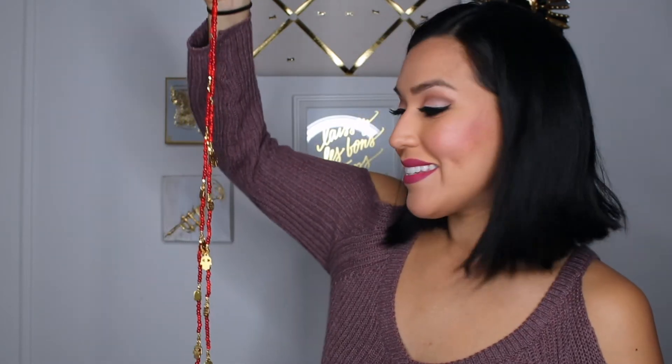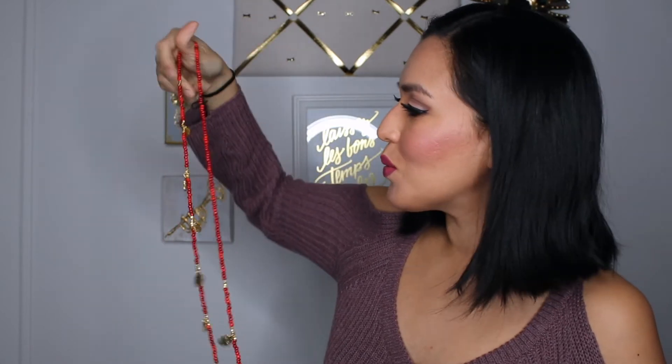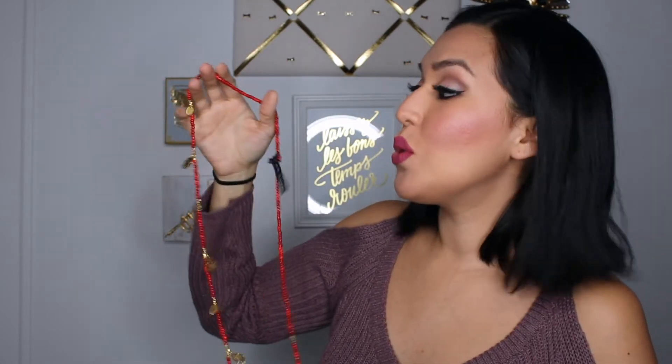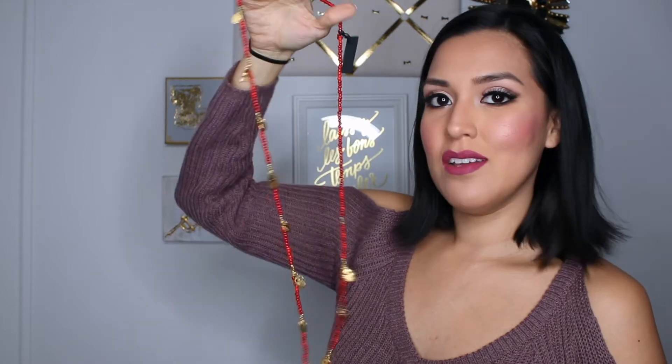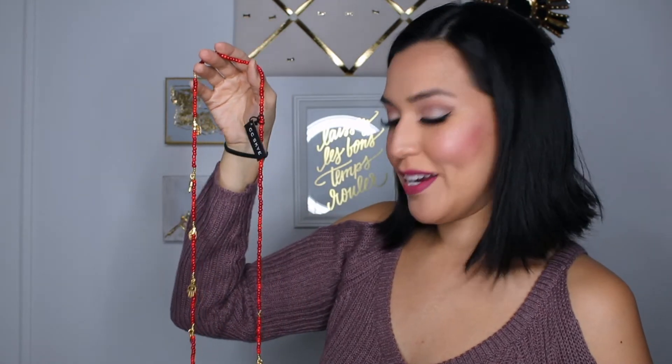I have a dust bag — this is from CC Sky. Oh, this is so pretty! I think these are coral beads and it has gold-toned charms on it. Made with love — and there's a little hand, it's against the evil eye, I love these things. It's long so you can wear it long like this or you can wrap it up and double it up. This is really, really pretty. Perfect for the summer, for beach wear. I love it.